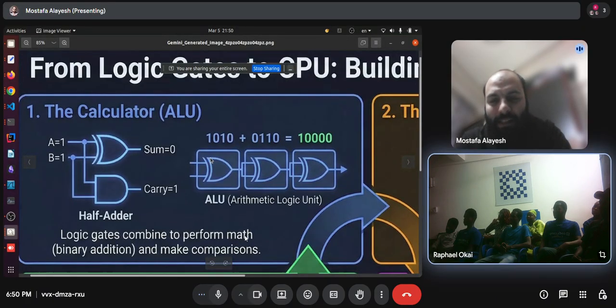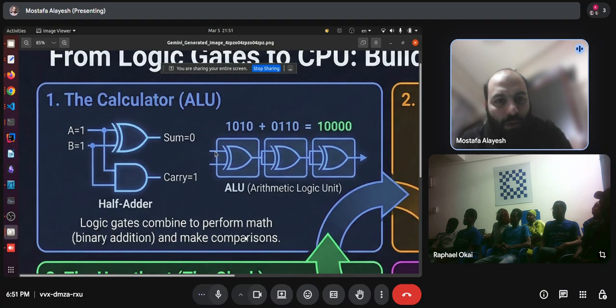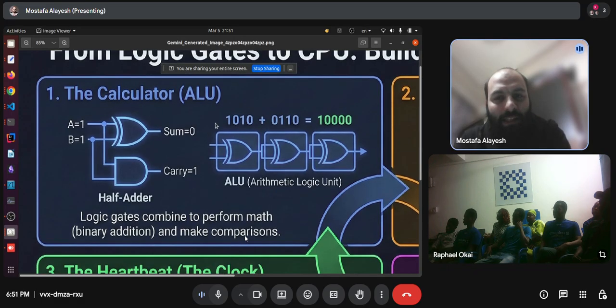So basically, there is a module in the CPU called the arithmetic and logical unit. It's just calculating with binary, which is a very basic system that has only zeros and ones. And this is all the numbers that the computer knows actually.